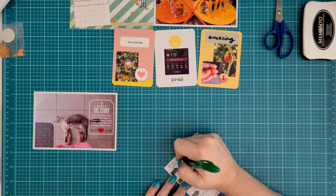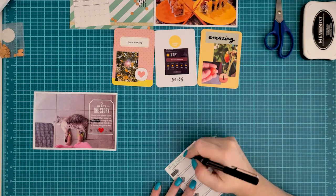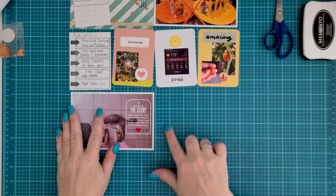So I'm going to do some journaling on this card. You guys don't need to see me writing. It just makes my videos long. So I'll do most of that off screen, and then this card will be done.